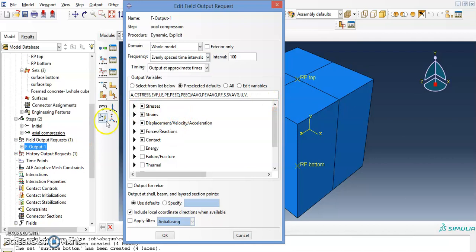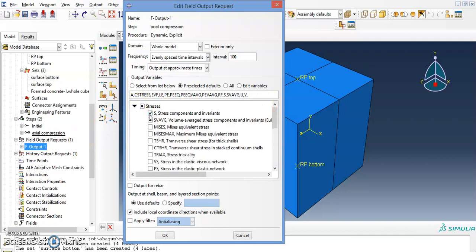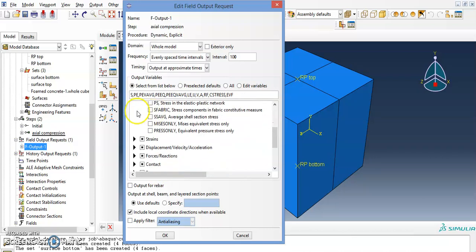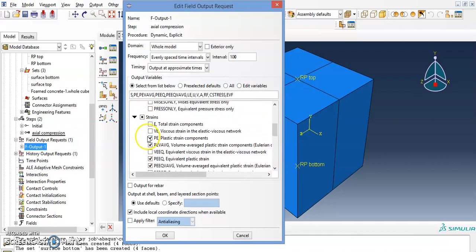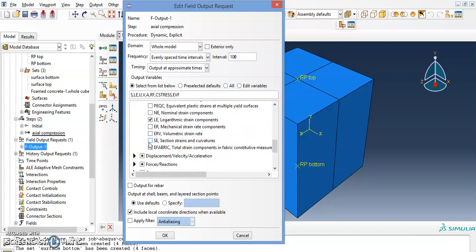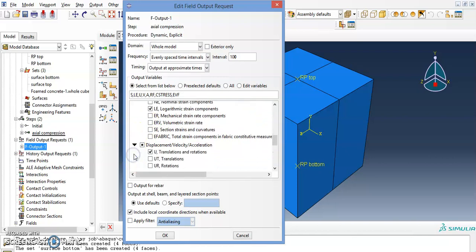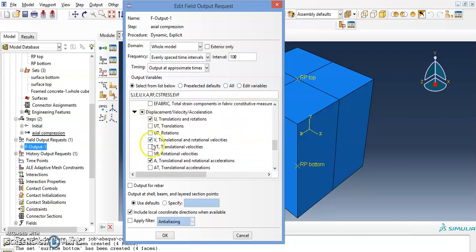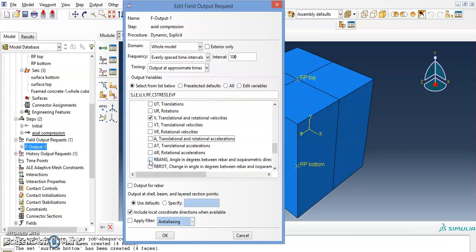Okay, but then for the selections, you don't need to select everything. If you want to have all, then you can have all. And then remember that if you put in more, then you need to run for more time. So you only select what you need. Okay, you need to have the U, the V, and then the translations.